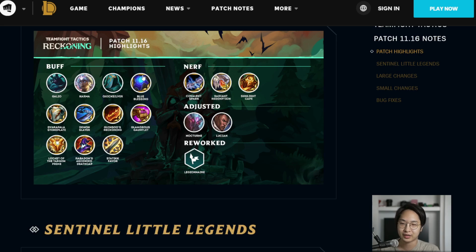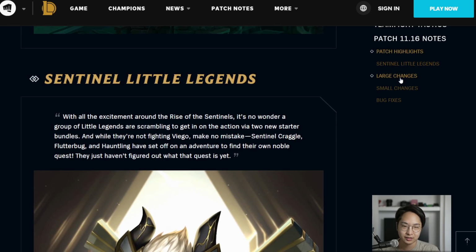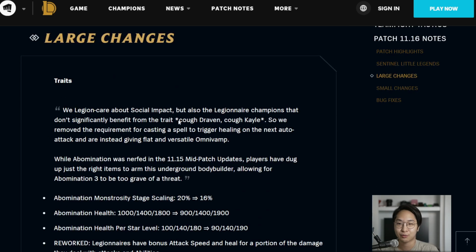They're changing a lot of the Radiant items because it turns out some of them were not played that much and some of them were a little overused. We're going to get into that. We're going to go into all the champion changes as well as some of their cosmetic changes. We'll do the cosmetics later. Let's jump into the large changes because that's why we are all here.